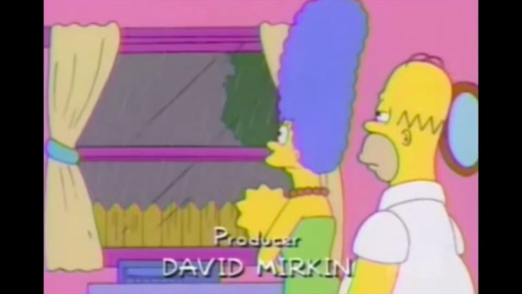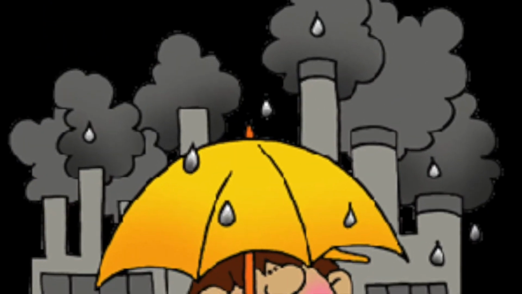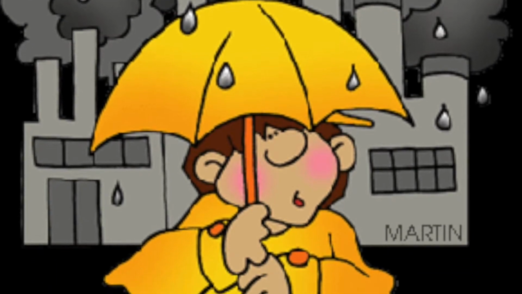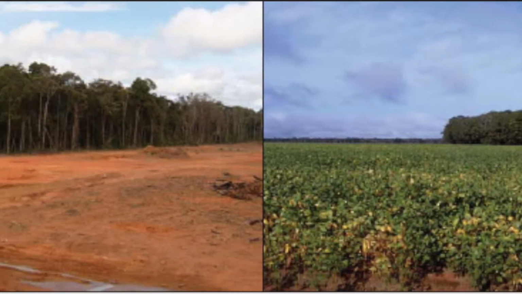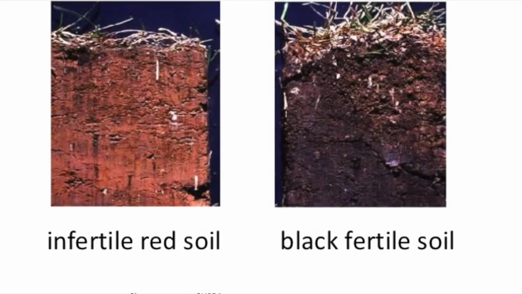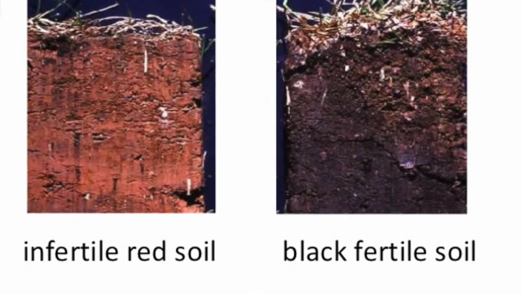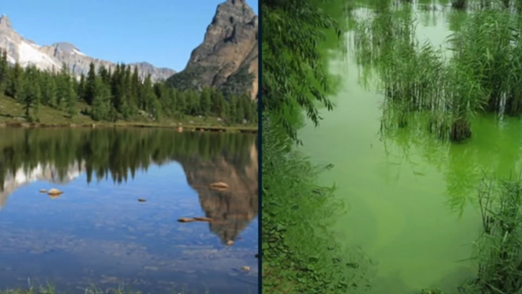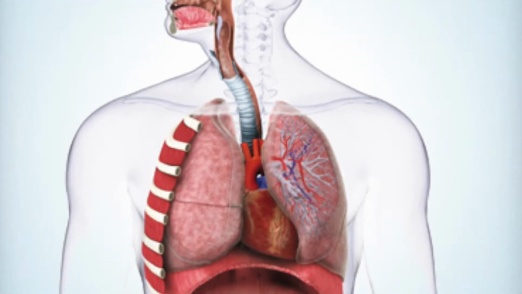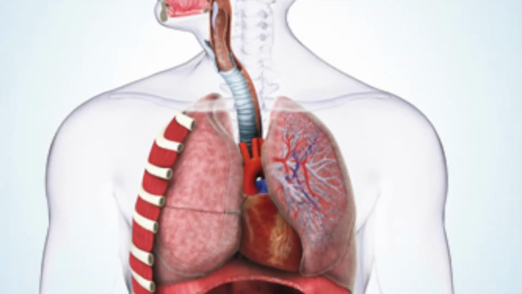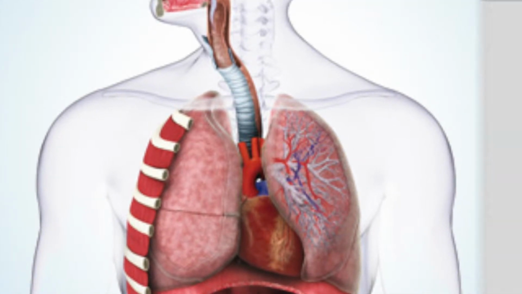Better stay inside. Acid rain is rainfall with atmospheric pollution, in which the rainfall is acidic. Some ecological changes can include healthy vegetation turning to dry land and weeds, fertile soil to non-fertile soil, healthy trees to dead trees, and clean life-sustaining lakes to polluted lakes unsustainable for life. This can be harmful to human health by affecting the respiratory system, leading to asthma, bronchitis, and other lung disorders.